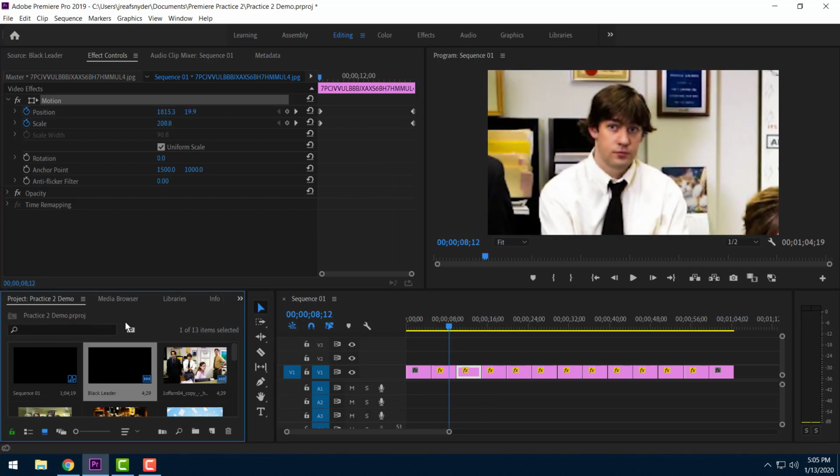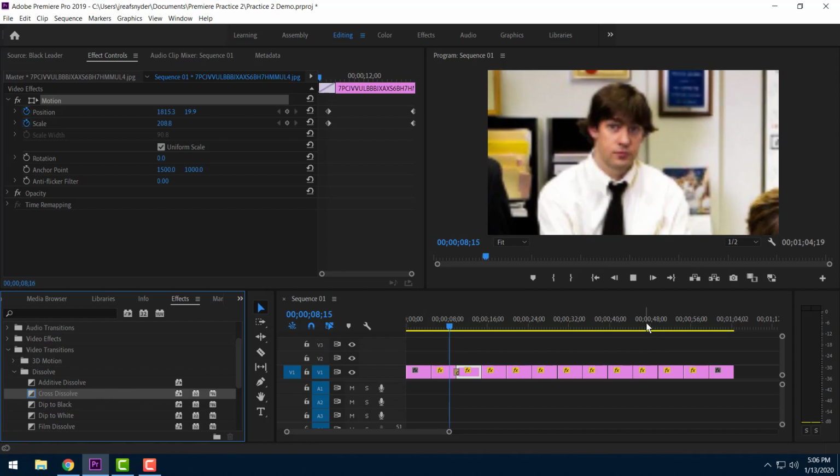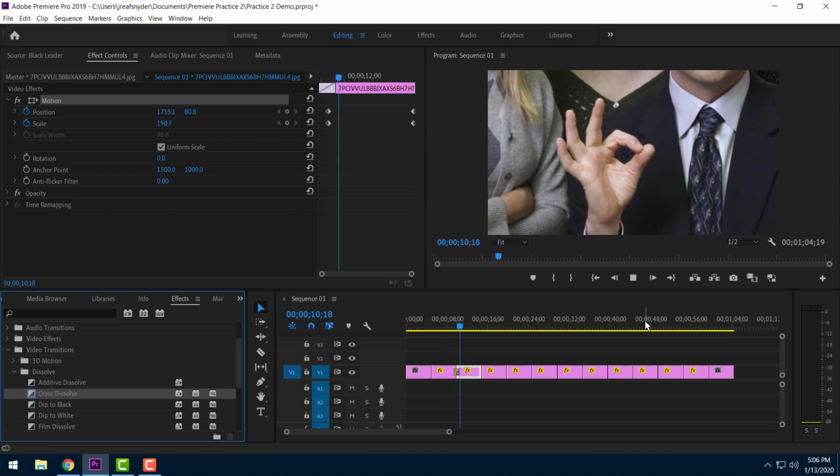So transitions, again, are over in our project window. We'll look for effects. So this is effects down here in the project window, not effect controls, and not the effect layouts, but rather effects down here in our project window. And we have video transitions. We can add a video transition. So if I wanted to add a cross dissolve between these two, I could. I just open up the folder, find the transition I want, and I drag the transition in between 2 clips. And that puts the transition there. All right?